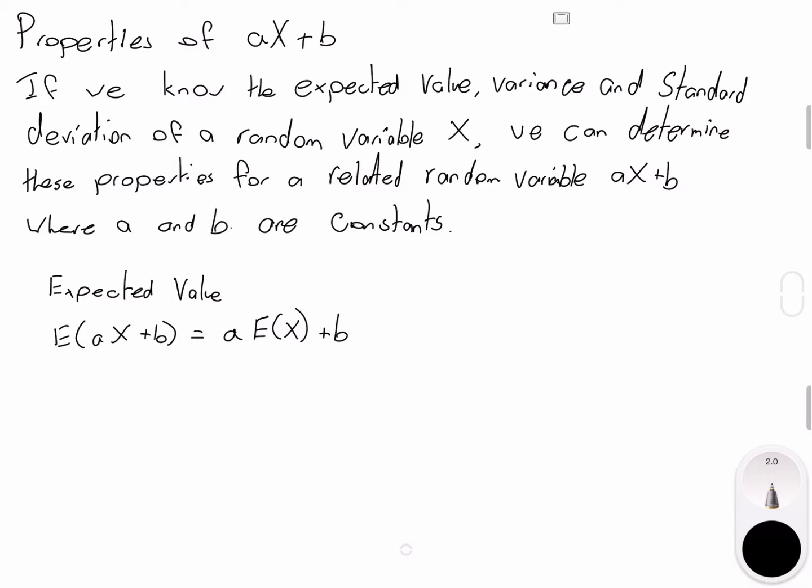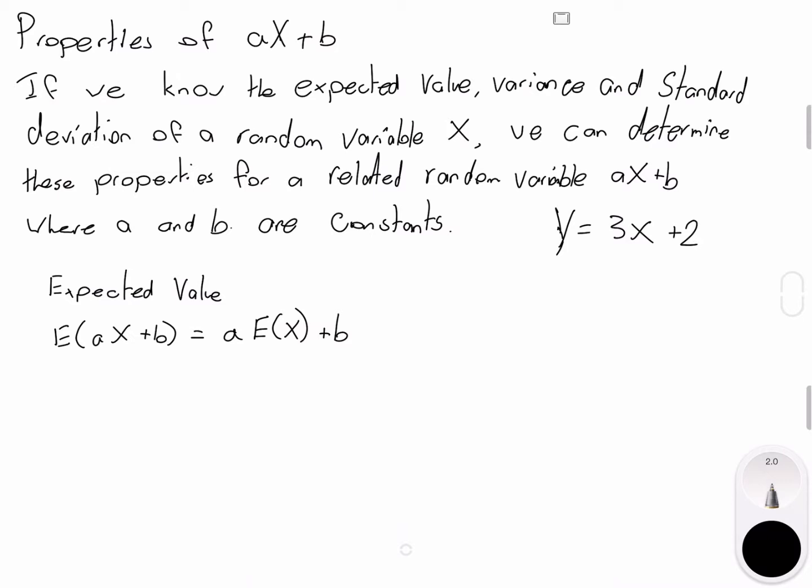So it might be given to us in the form of y equals 3x plus 2, where y is just another random variable. So let's go through the different formulas you are going to use to come up with the expected value, the variance, and the standard deviation.